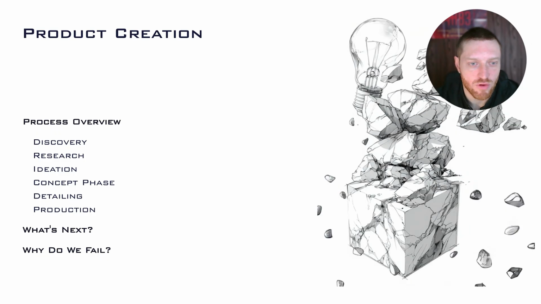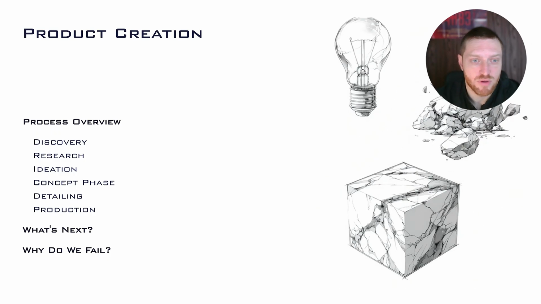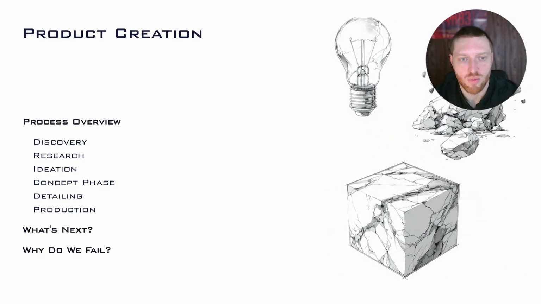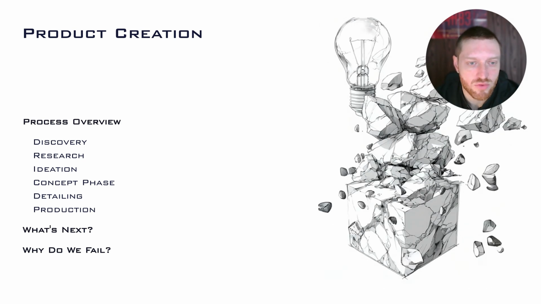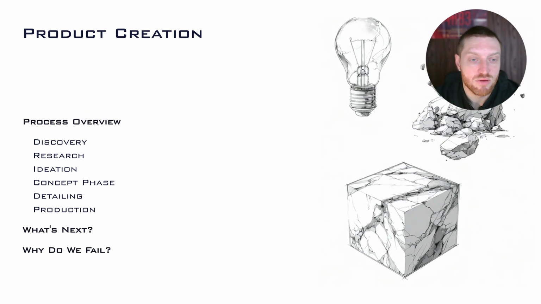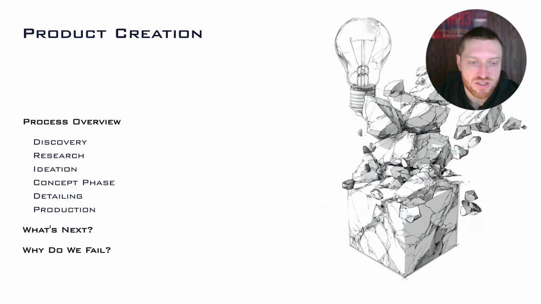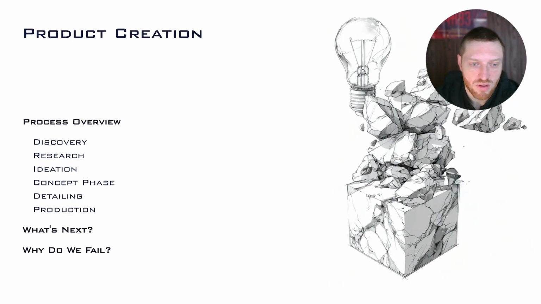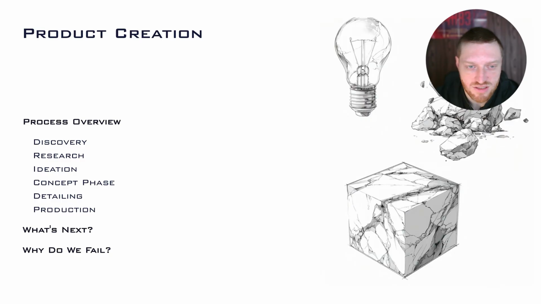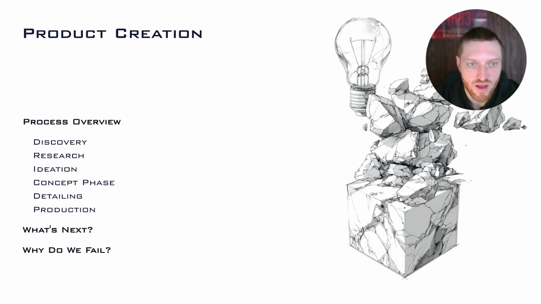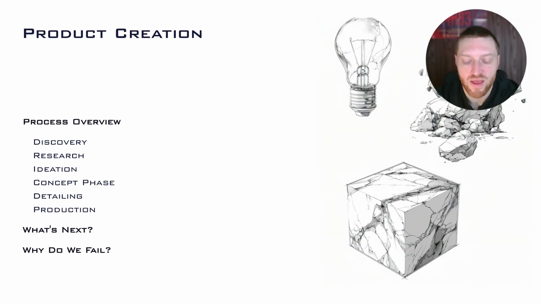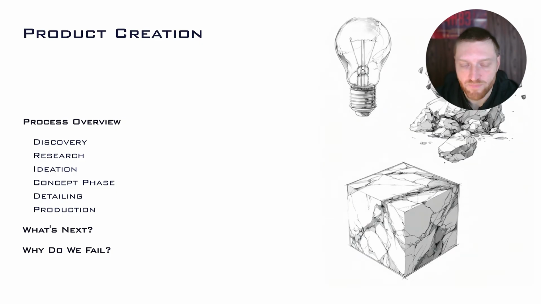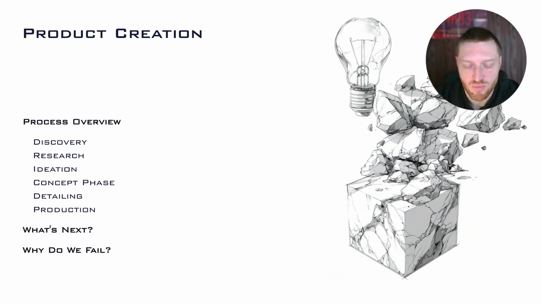Alright, so this is the overview of today's video. At first, I will go through the process as a whole. I will highlight the different stages that we are going through during the process of product creation, talk about the important aspects for each of these stages, and once we went through one of these cycles as a whole, I want to talk about what to do next, what happens after you actually finish the product creation cycle. And I also want to take time to talk about why certain businesses fail that start with products in the market.